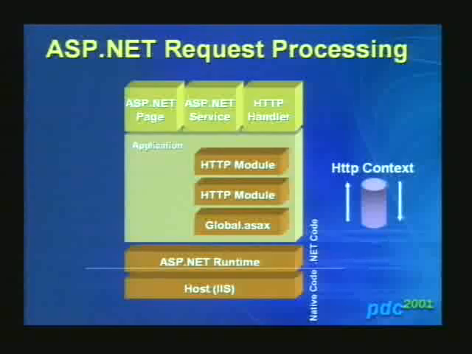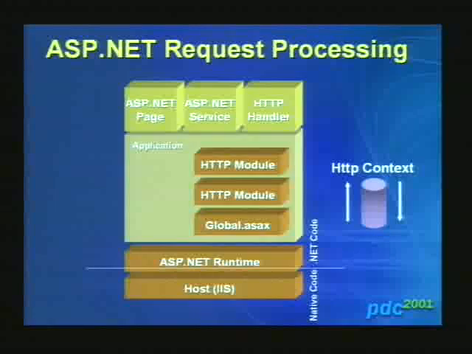You can hook various events inside of the lifecycle and play along like you're part of the system, and that includes all of the security events. And there are two ways that you can do this. You can write a module, and we'll show some examples of that, or you can wire up events inside of a global.asax, which is an application logic file, kind of like global.asa if you're new to ASP.NET. There's no functional or performance difference between the two approaches. You really can go with whichever one you prefer. The only real reason to write an HTTP module is that you pre-compile it and you can reuse it across multiple scopes, whereas the global.asax file is specific to an application that gets dynamically compiled. Again, same functionality, same perf. It's your choice.